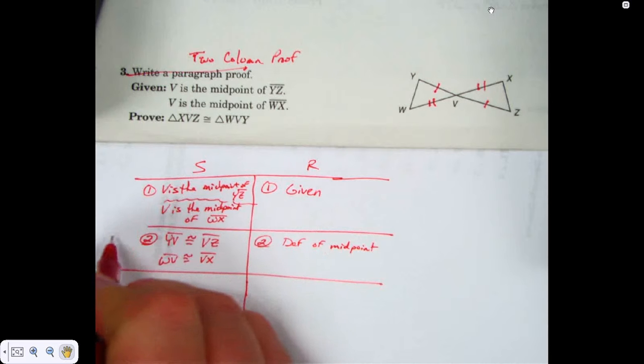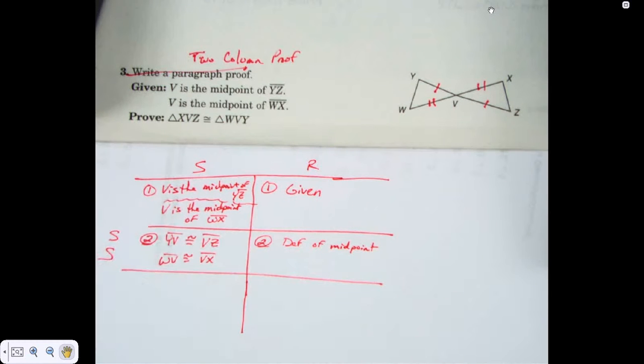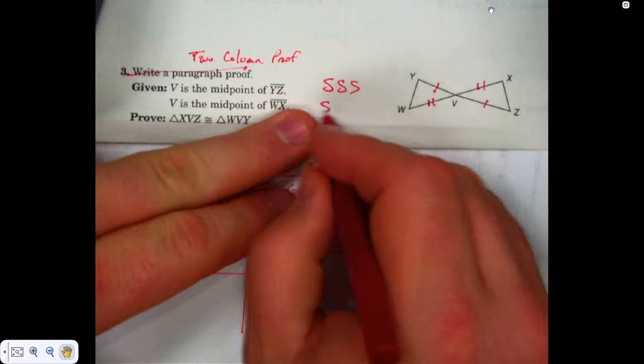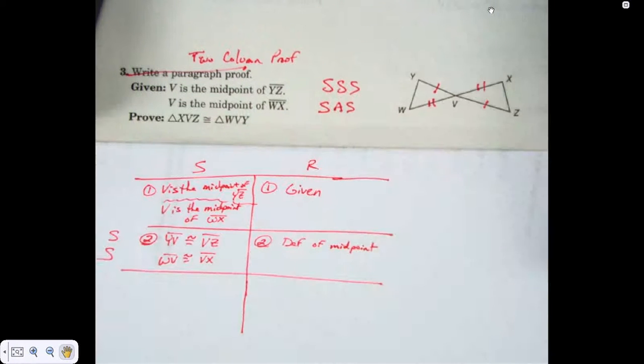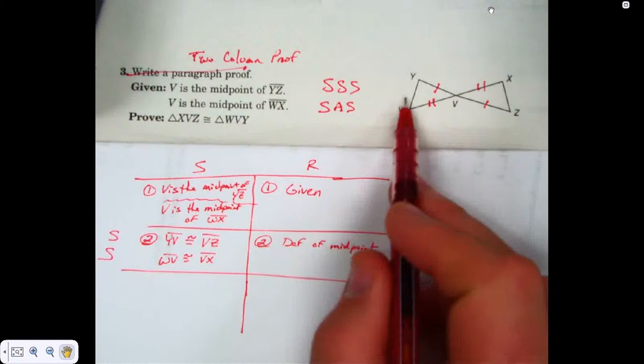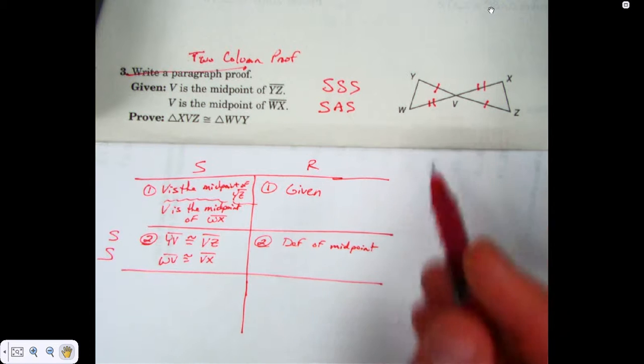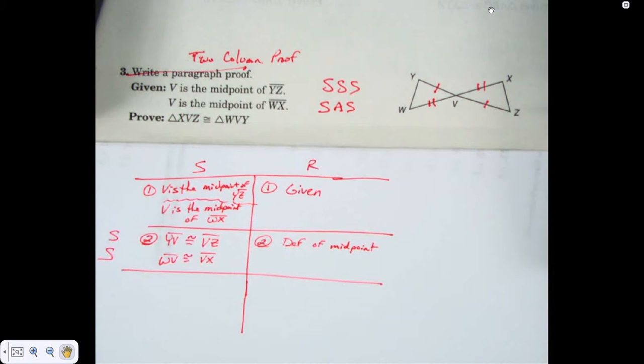Okay, so I've got 2 sides taken care of here. I just need to figure out, am I gonna be doing side, side, side, or side, angle, side? I have to then look at the picture and say, how am I gonna get the third thing? Is it gonna be a side or an angle? Is there any way to look at this picture and just say, okay, YW has to be equal to XZ, other than saying it looks like it? There's no way.